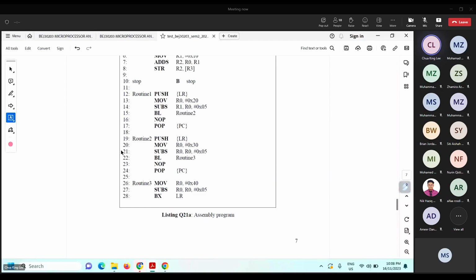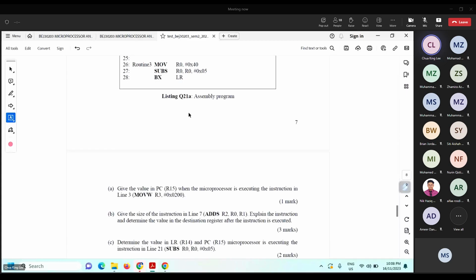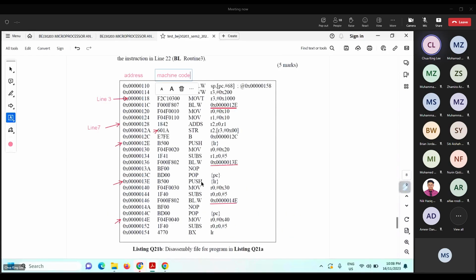This is line 21. Before that, it is inside routine 2. This is routine 1, routine 2. So line 21 is over here.